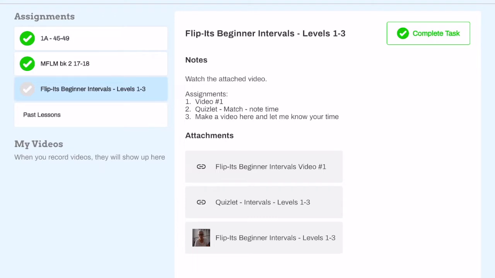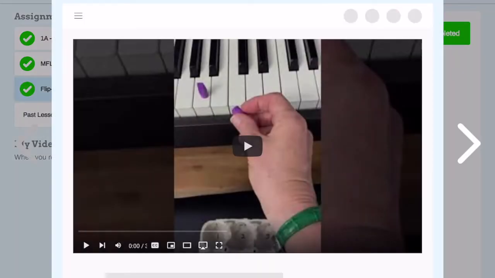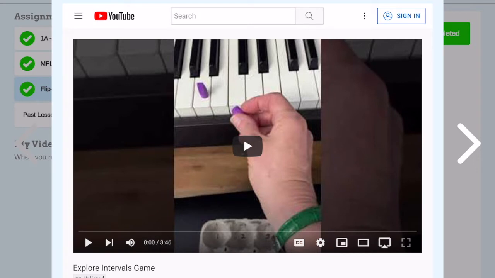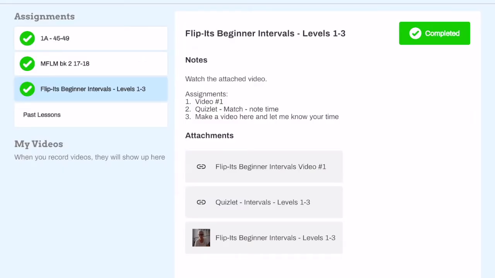Let's say you don't have enough time to do that. You are going to click complete task. All right. Now, if you come back to it though, and you have some more time later that day, or maybe even tomorrow, you will be clicking on Flip It's again. Next time you're going to be doing Flip It's this video, and you'll watch this video on YouTube. And it's completely fine. If you do that even more than one day, it'd be great. But if you have watched the video and you have done the assignment, then you're going to click completed.